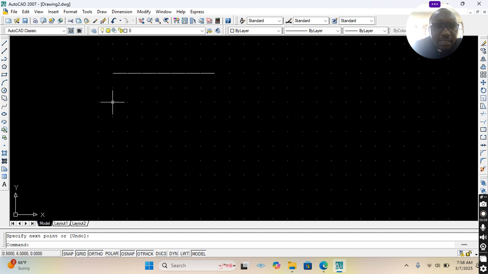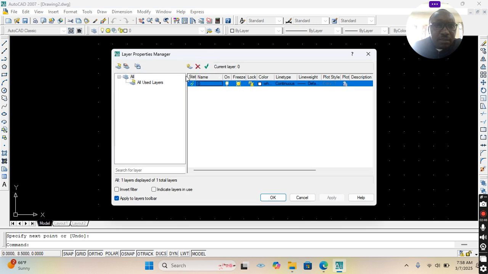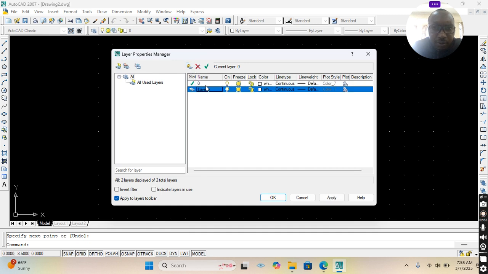The next thing is that we are going to draw a similar line, but now we employ layering. So we come to this part, and this is where the layers are. Remember, layer 1 is supposed to be 0. We click on that, and then you create, for example, a layer. We call it object line. Then you can assign it.